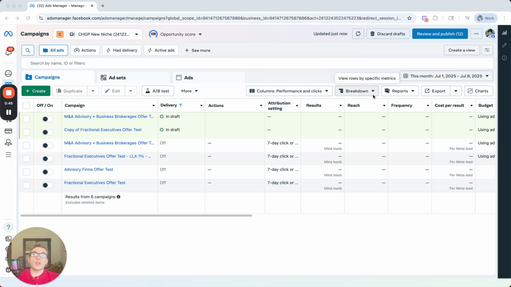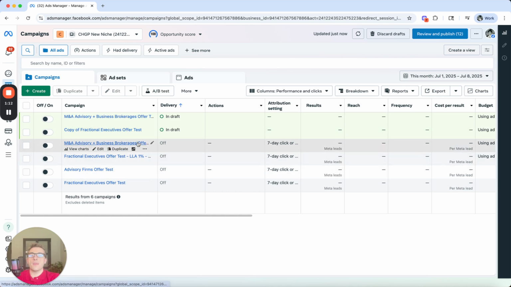So what I'm going to go through today is I'm going to break down a Facebook ad campaign. I'm going to create one, why we set it up the way that we set it up, and how you can launch and scale your campaigns in just a matter of days. So when you're in Facebook Ads Manager like this, you're going to see a screen here. If you have a brand new ad account, you're going to have no previous campaigns. These are all previous campaigns that we ran for another client.